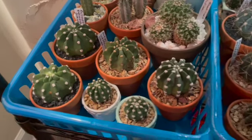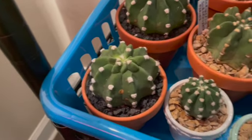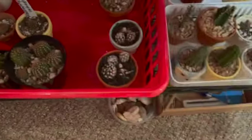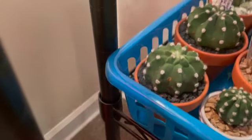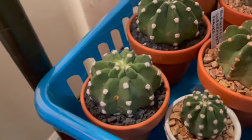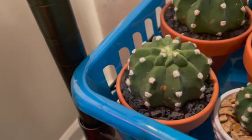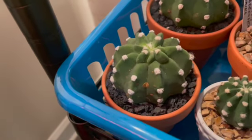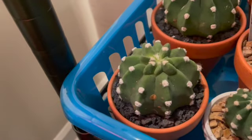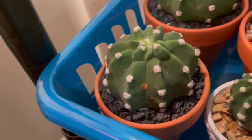And this is the newest one I got. And I have lots of dominoes here and down here. But this particular one has a funky little growth on top, like a crown. And I'm not sure if it's getting ready to grow another pup or another growth on top. But look at that. Isn't that weird?